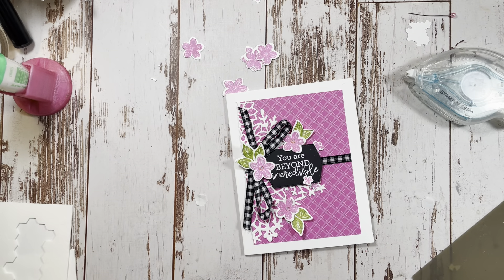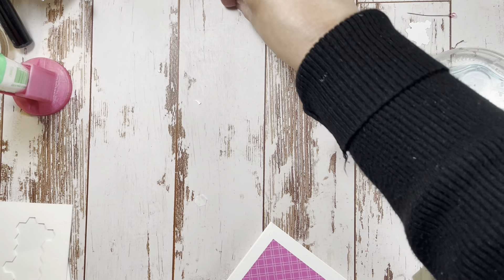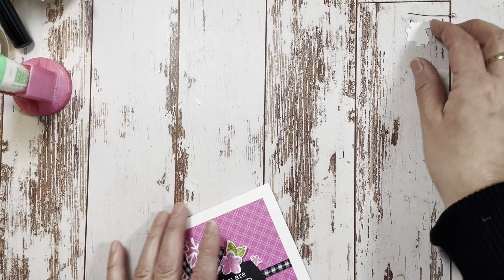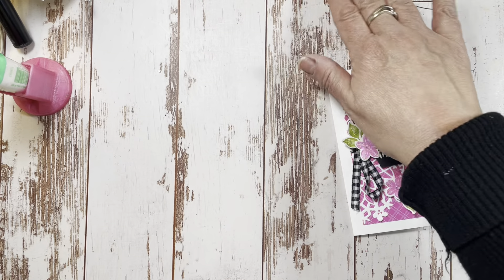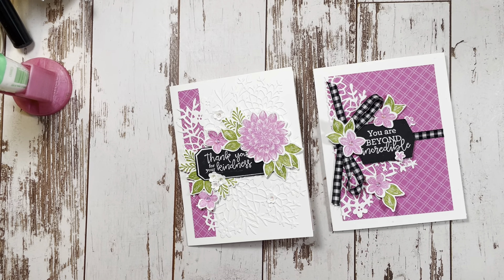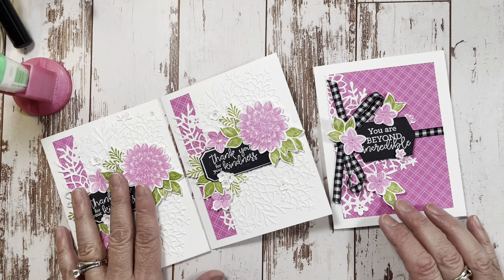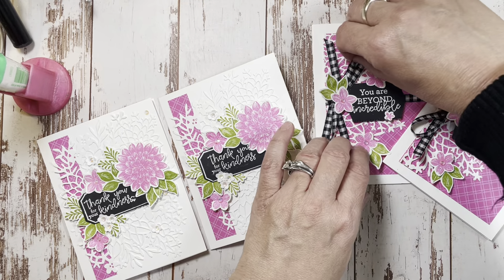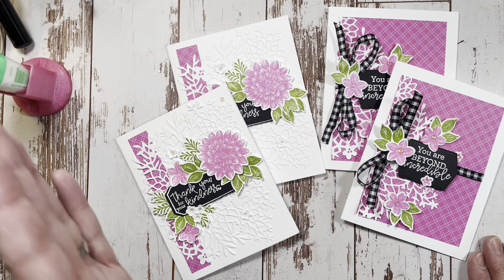Okay, so there you have it - there is card number one and card number two. Let's put this away so I can bring them both over and you can see them both together. If you don't join me on Facebook lives on Thursday nights at The Paper Papillion, you might want to join me because I give away cards for everyone that joins, shares, and comments on my page. I do a drawing at the end of my live. Here are the originals - exactly the same. I think I have a few more gems on my original than I do here. And here's the original of this one, looking the same. Need to adjust my bow a little bit but that could be done later. On my Facebook live on Thursday - you're seeing this on Friday - I will show this.